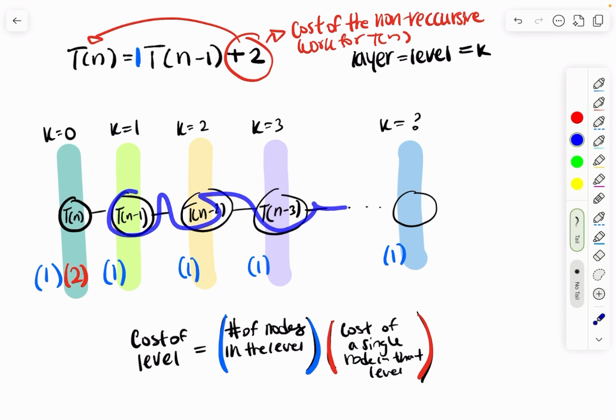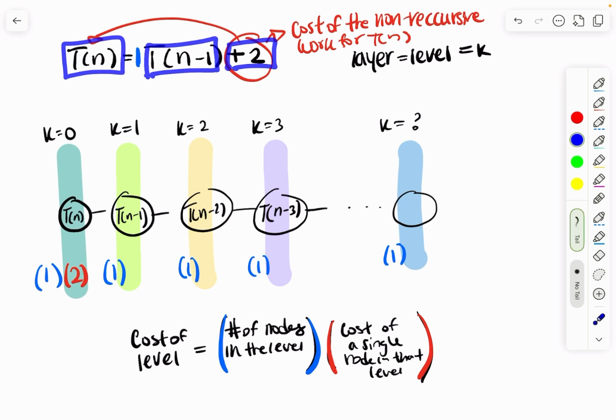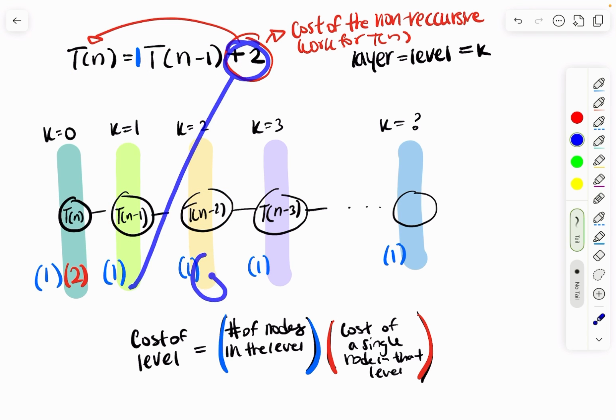be the same for all subproblems, because what this is saying is that this problem is going to take as much time as this subproblem is going to take, plus 2 units of work constantly. Each time you have a subproblem, because it's constant, it's going to be 2 units of work. Another subproblem, 2 units of work. So the rule is if it's constant, it's just going to be the same cost for each subproblem.